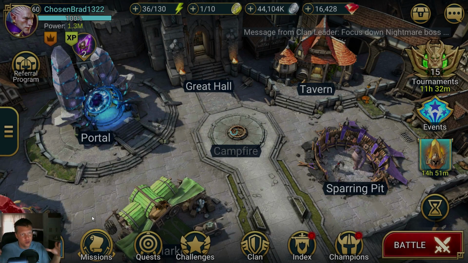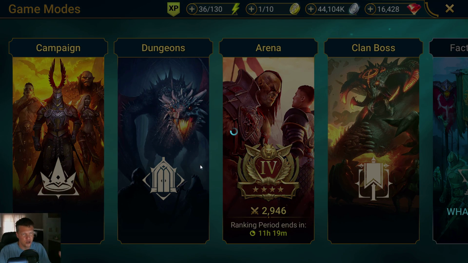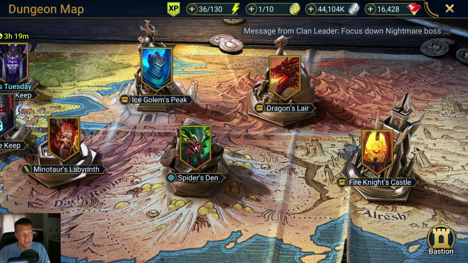But now let's get into where Sinesha really shines, and that is in the Spider. So, not Minotaur. I'm so bad at clicking when I'm live. Alright, so the Spider Den.